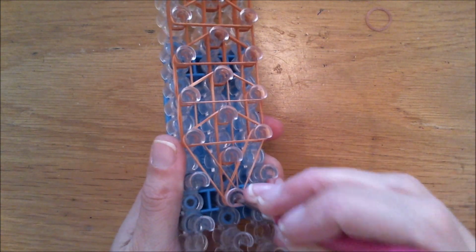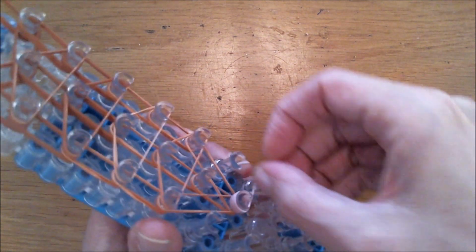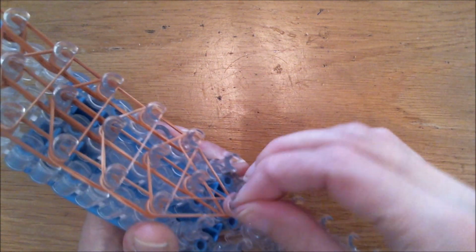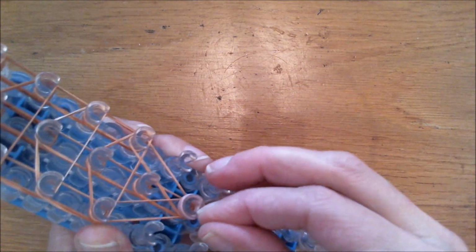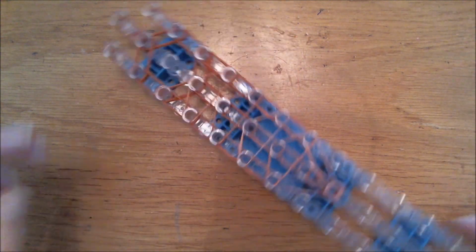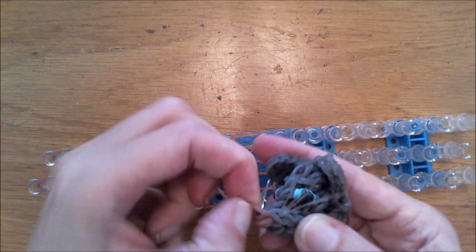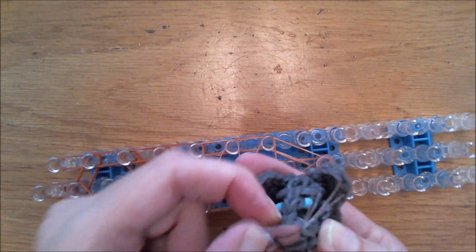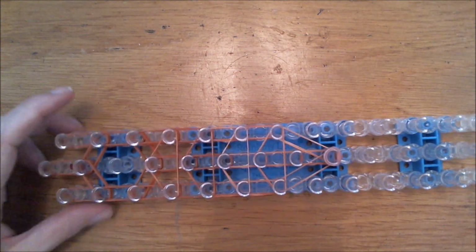And adding an extra band now is optional, but I will do that to make the nose a little bit thicker. So wrap a single band around 3 times. Again, 3, not 2. It will be a bit thick on your loom. But it's possible. And you don't have to do this. It's totally optional. So it depends on what you guys like. But if you don't like those 3 extra loops on top, you can always cut off this band and leave the 4 loop band. So it's up to you guys. It's optional.